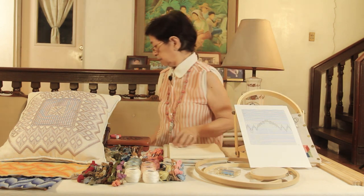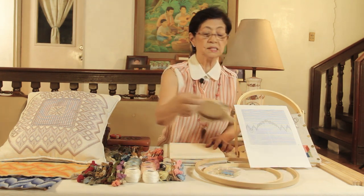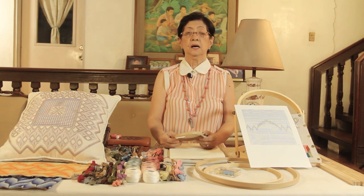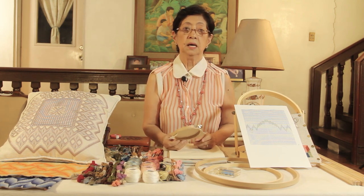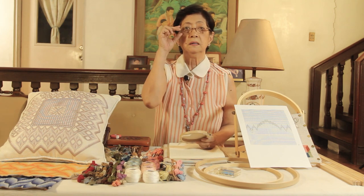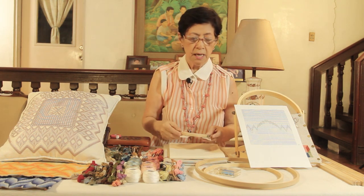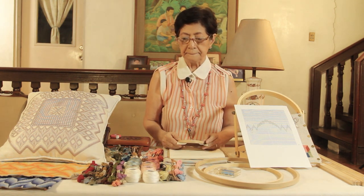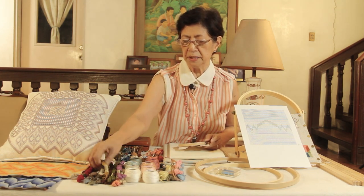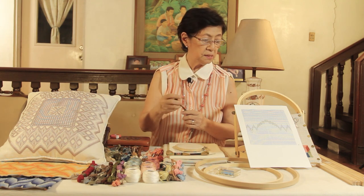following this pattern, I will use a small piece of fabric to demonstrate our Bargello. As I go, I will be giving you so many tips on Bargello, so many helpful tips. Okay, let me use this thread so I don't have to open so much. I'll use two colors so you will see the difference.